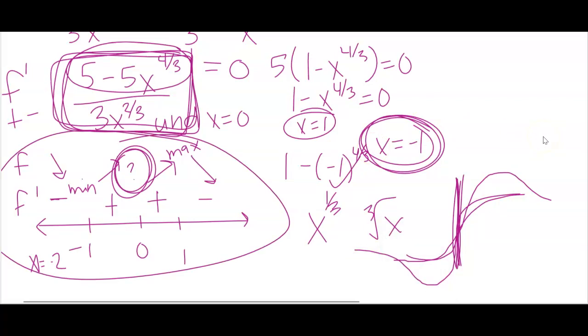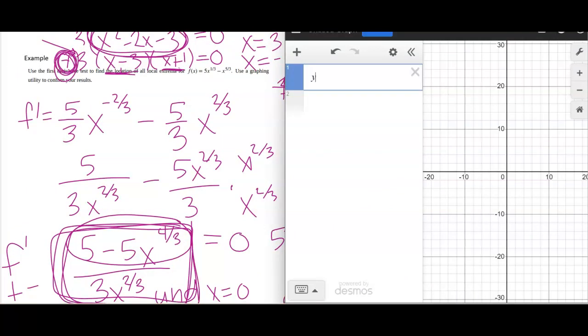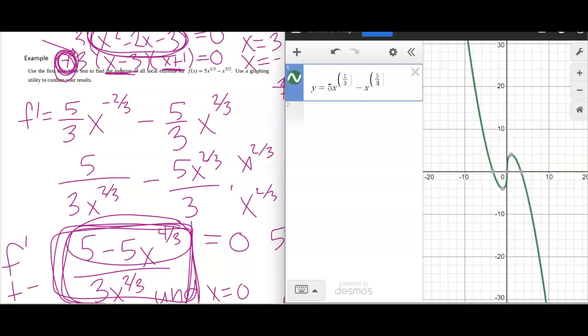All right, let's see. Let's go back up to our original function, so I plug it in correctly. Let's just see what it looks like. y equals 5x to the 1/3 minus x to the 5/3. See, there we go. All right, so I didn't have my end behavior correct, but I did have these parts correct. We'll talk more about how we can know things about concavity, although it's concave up this whole time, so that doesn't really help. But it does help to see that modification of the parent function graph of the cube root of x and how that might wiggle a little bit different there through the origin.